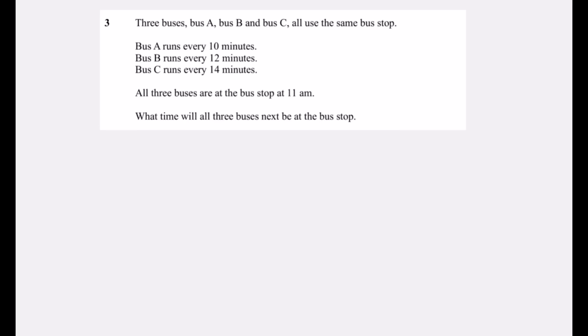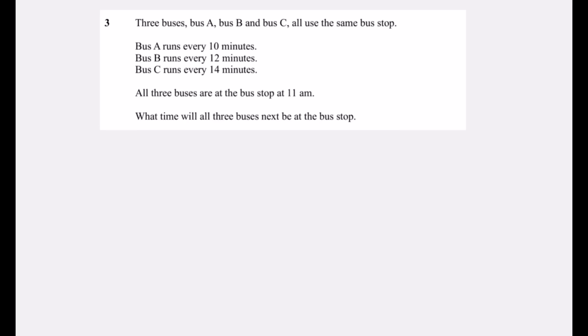Question 3. 3 buses, bus A, bus B, and bus C all use the same bus stop. Bus A runs every 10 minutes, bus B runs every 12 minutes, bus C runs every 14 minutes. All 3 buses are at the bus stop at 11 AM. What time will all 3 buses next be at the bus stop?